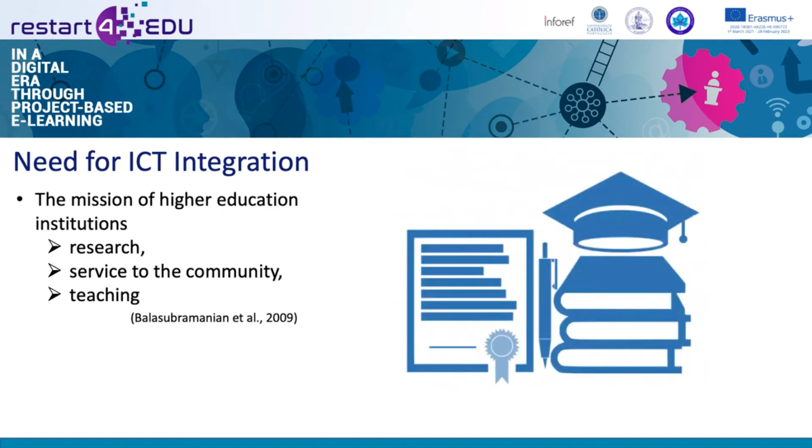ICT can also empower the three traditional strands that make up the mission of higher education institutions: research, service to the community, and teaching. Applications of ICT are particularly powerful and unquestionable in higher education's research function in terms of promoting better quality research, data processing, searching text, and linking researchers globally. ICT can also help reinforce the development role of higher education institutions in their communities, an aspect of higher education's mission that is often neglected. Universities can employ ICT to play their generative and developmental roles in society and to improve the relationships between the academic world and its community stakeholders.